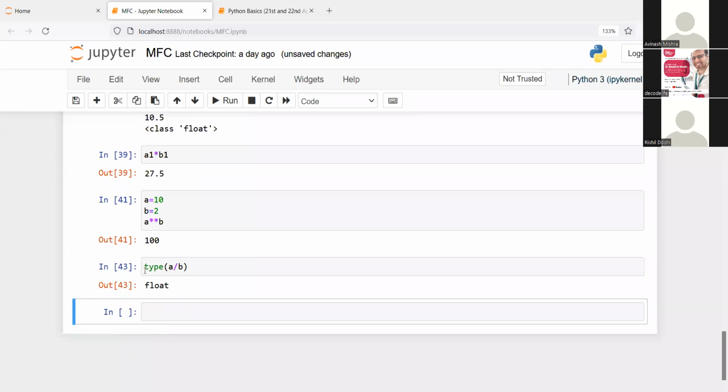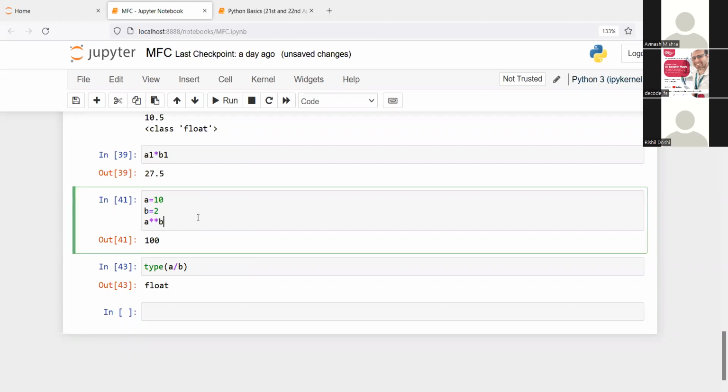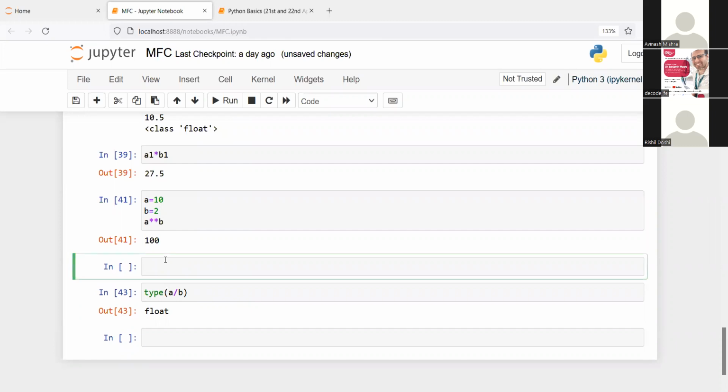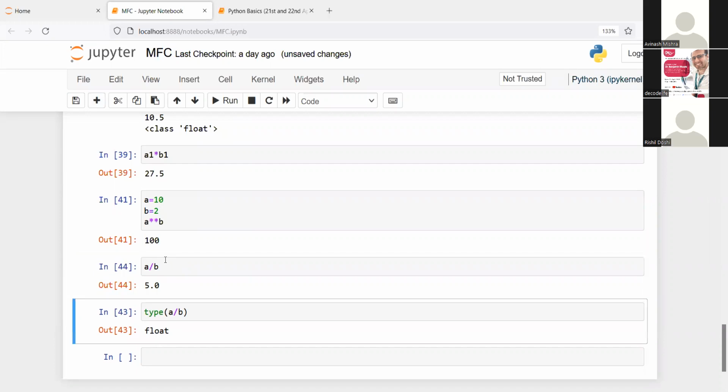But when you say A divided by B, then the type is float. Can anyone say why it is so? When you say 10 divided by 2, normally it should be 5, but it is 5.0, though A and B both were integer.